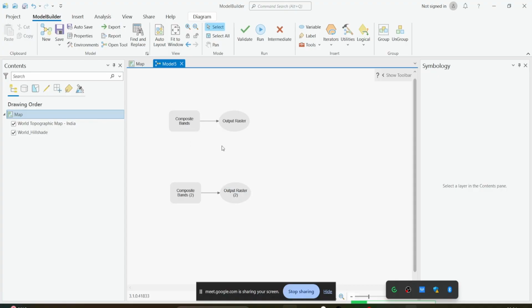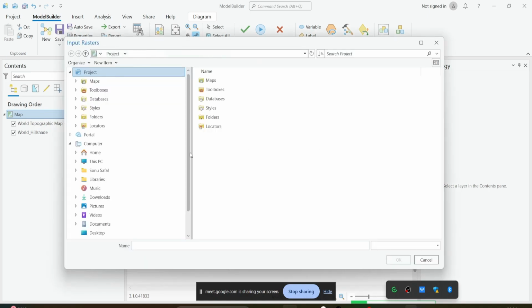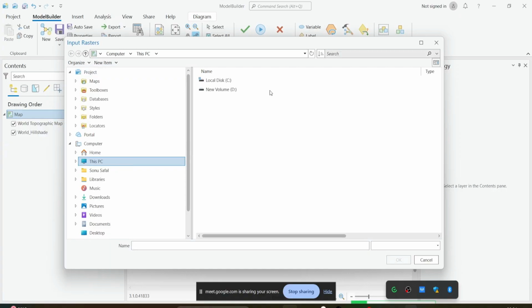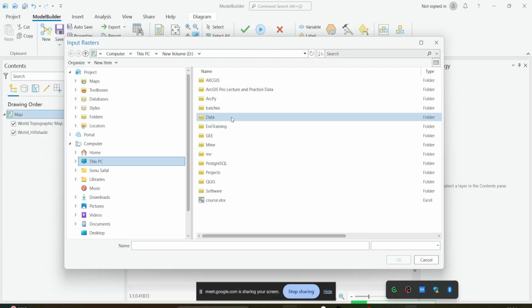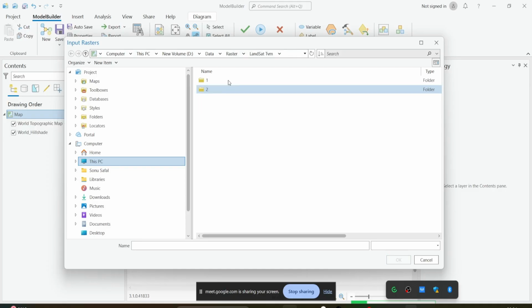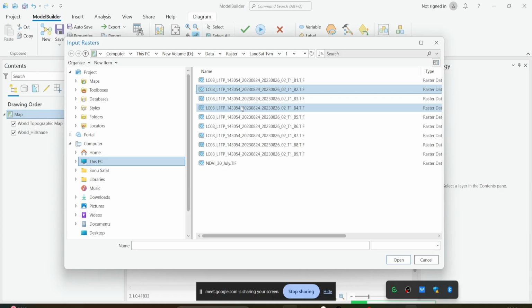If you double click the first Composite Bands tool, I get the parameters. In here I'll be setting my input images, all the images that I had created, from the raster data.